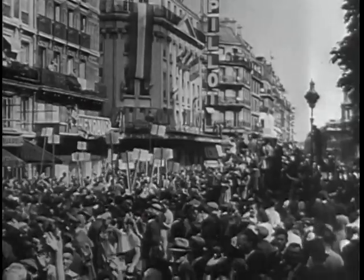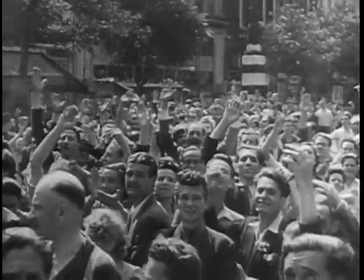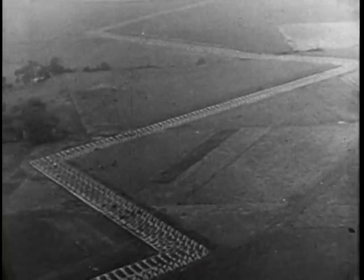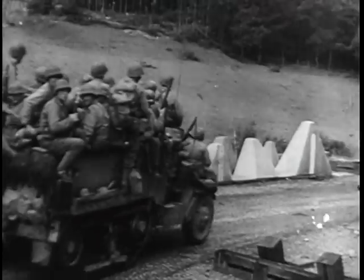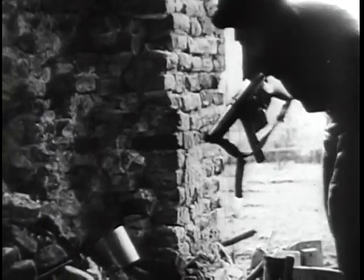And welcomes with a French accent, Vive l'Américain! The first American troops to hit Holland in World War II. This was the last real welcome to come our way for quite a time. It was a welcome of another kind now, a plunge into Germany, where we were warned every man, woman, and child was a deadly enemy. Our biggest barrier, a ring of concrete and steel, the Siegfried Line.